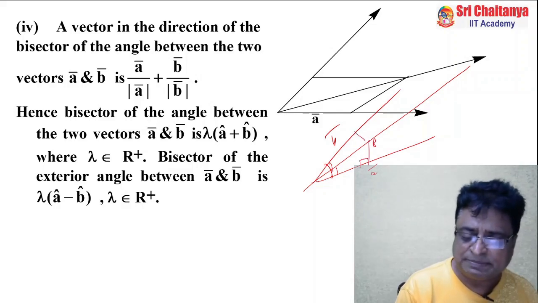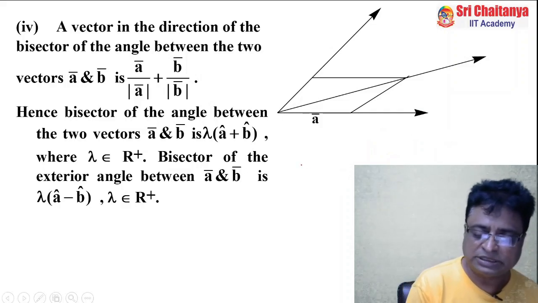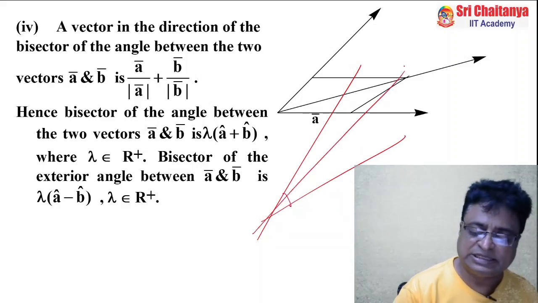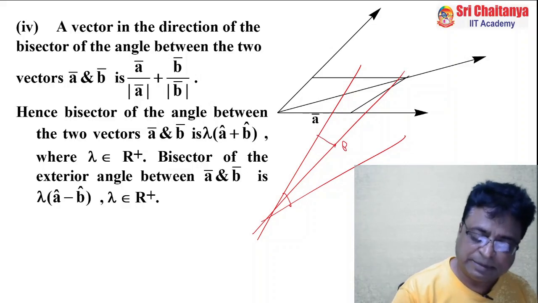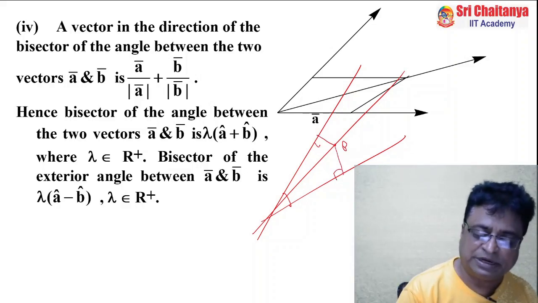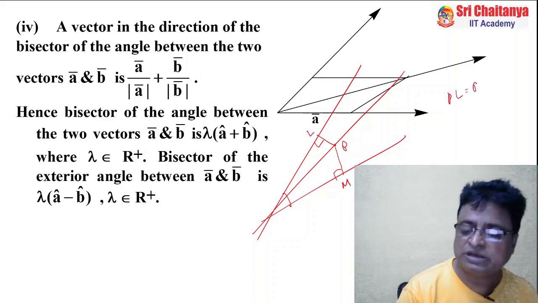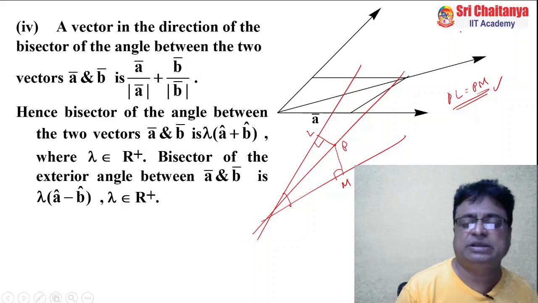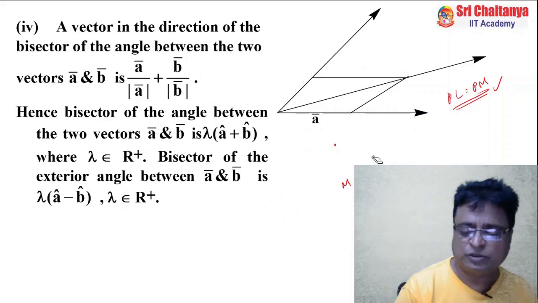That means, suppose P is any point, and suppose this is a line and this is another line. This is the angle between two lines, and this is the angular bisector. What is the angular bisector definition? Suppose P is any point, the perpendicular distances: this is PL and this is PM. PL is equal to PM. Locus of P such that PL is equal to PM is nothing but the angular bisector of these two lines. So the same definition here also we can apply.